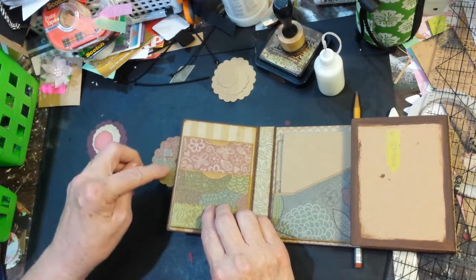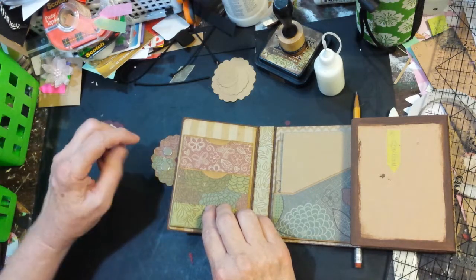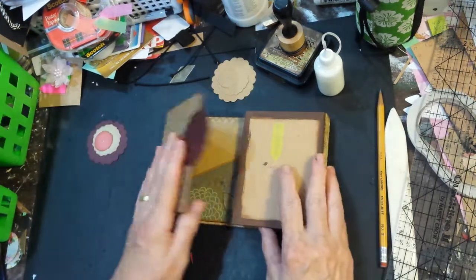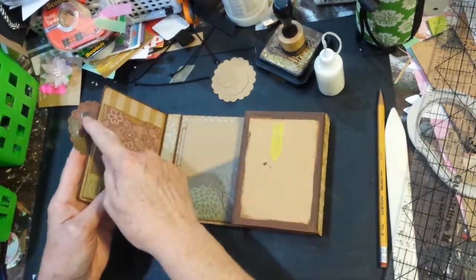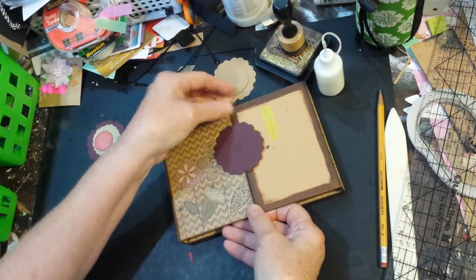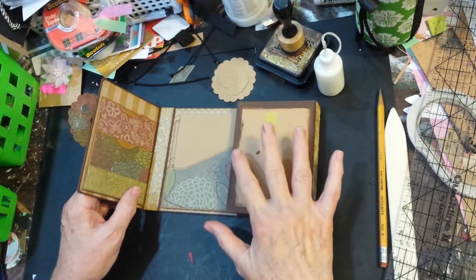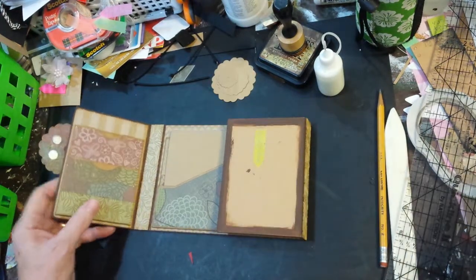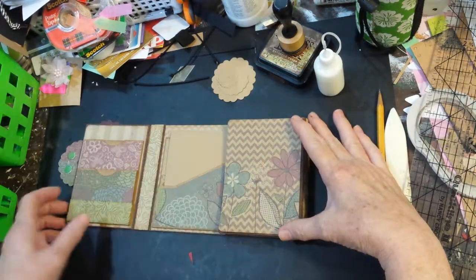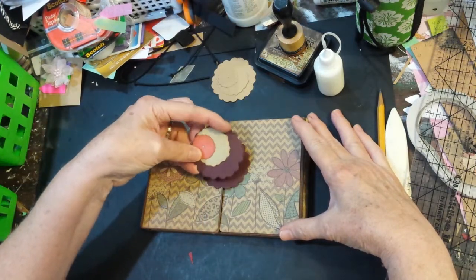There's a magnet under there, and then of course the magnet on top. I covered the hole on that side that showed through. I'll put my adhesive there to get this lined up and get those magnets to transfer onto here so I can glue them into place. Then this side of the patterned paper will go on top of that to secure the magnets, and then I'll finish the rest of the flower and attach it on top.